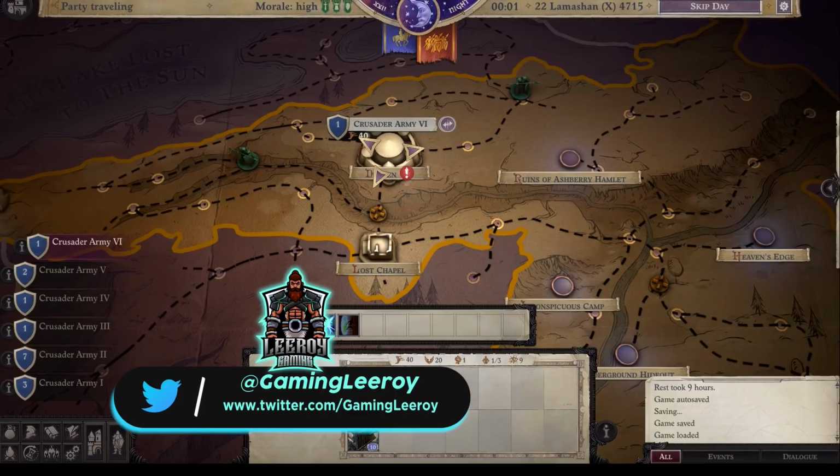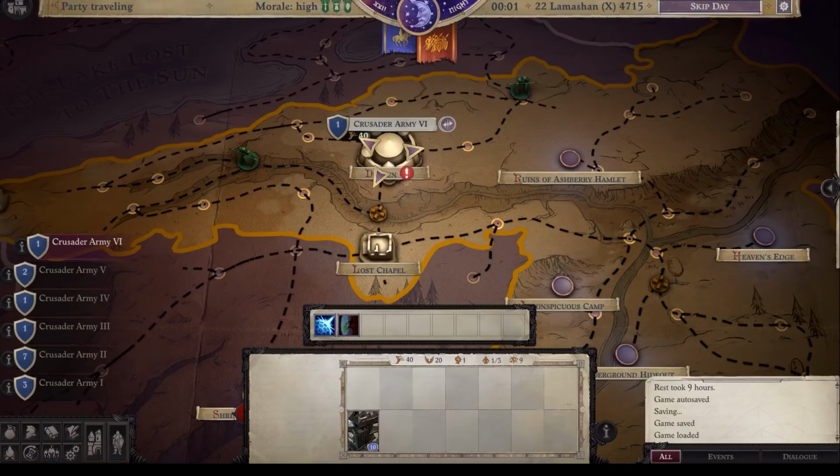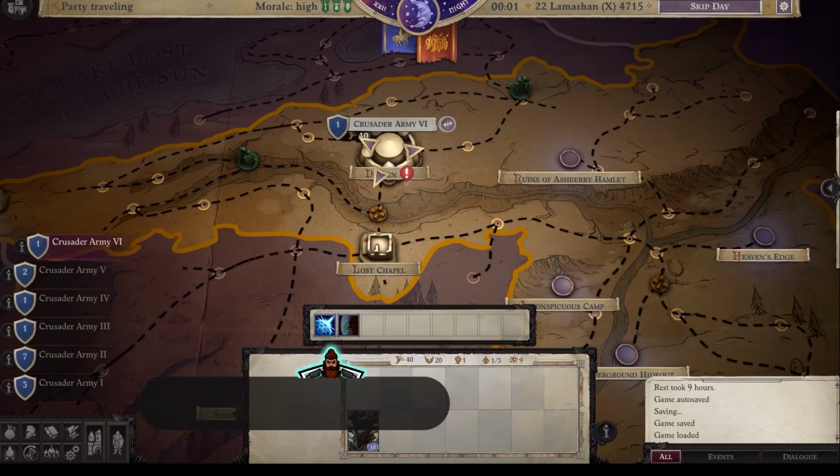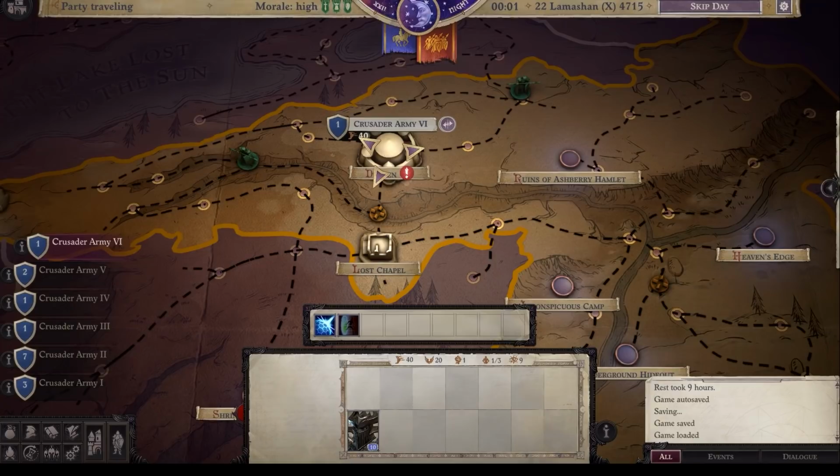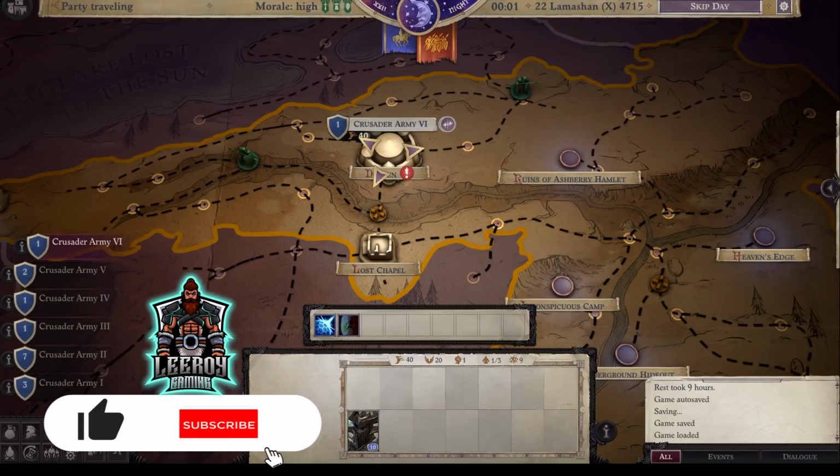Now, if you're new to the system and you just got access to it in Act 2, I would behoove you to watch my top 10 beginner tips for the Crusader system. That's going to help you get started, and if you follow the tips, you'll make sure that you wipe the map out and clear everything you can in Act 2 so that when you hit Act 3, you hit the ground running and have everything you need to keep moving with that momentum.